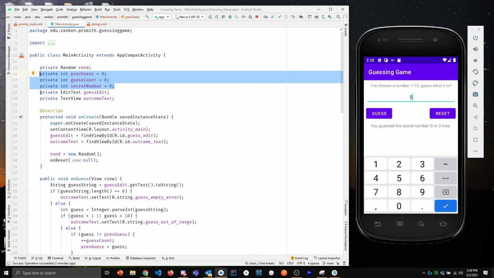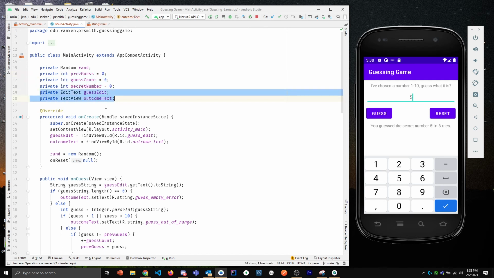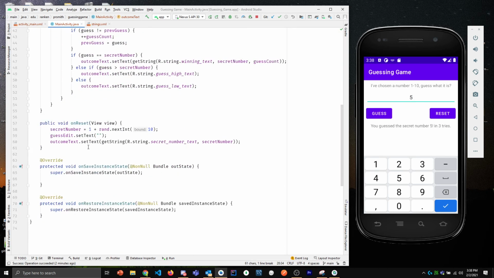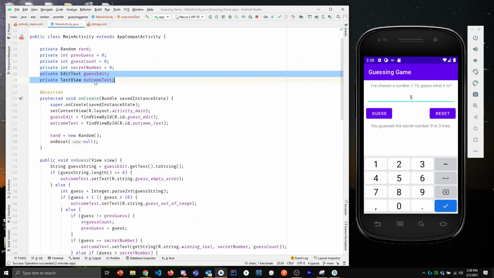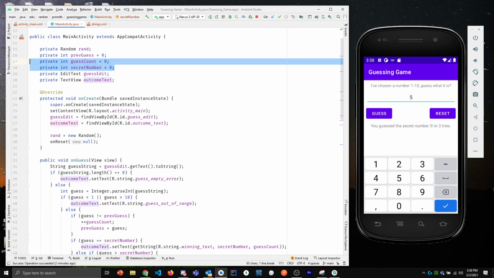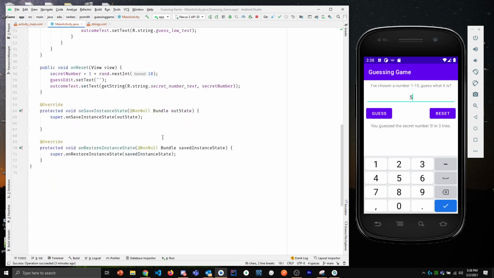And then I also may need to store the text from both of those fields: the value that they've currently entered, and the text that's in the outcome as well. Because the text that's in the outcome is not contained in those 3 values. Those 3 values don't tell me enough to necessarily put out the output. So I do need to save that.